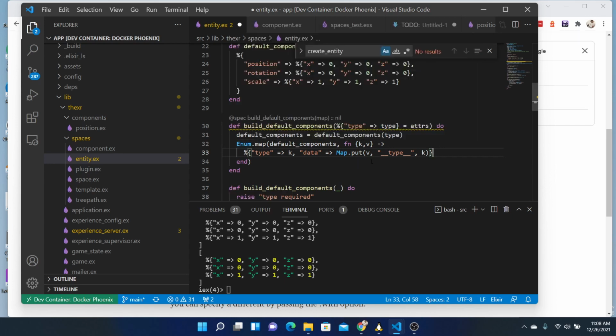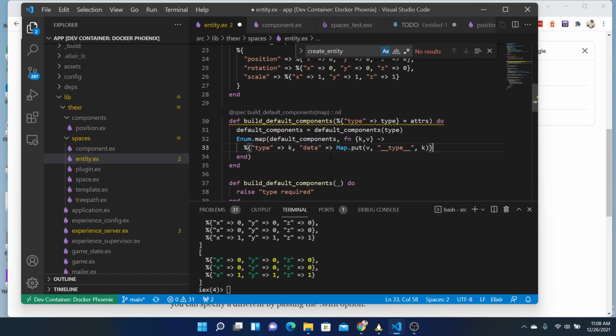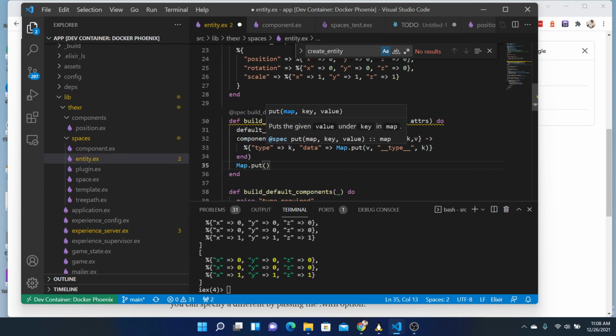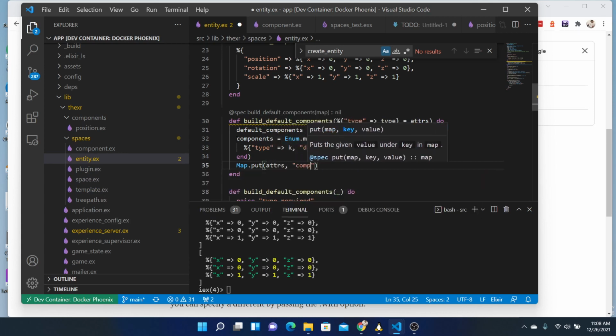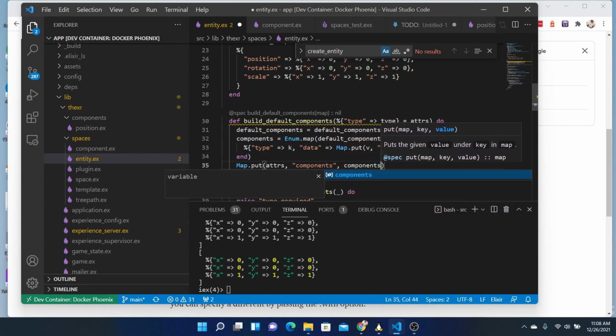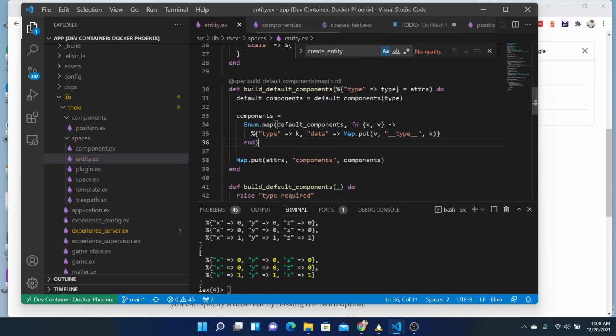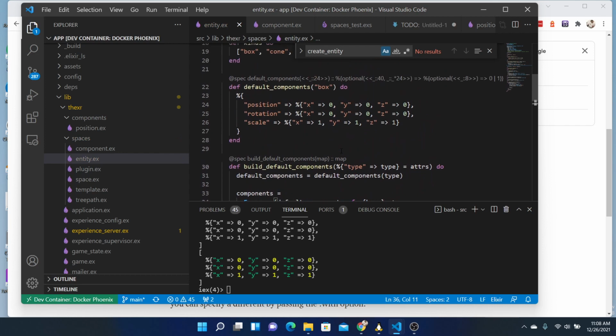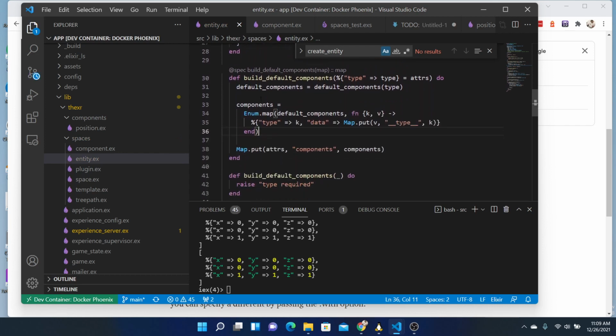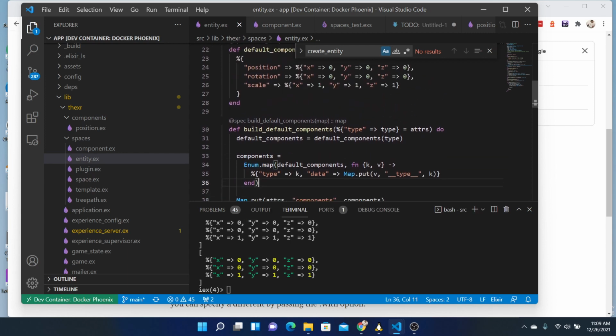Alright, so that'll build default components under components, and you should do map dot put into the adders components. So that'll look up the defaults from here and put them in.